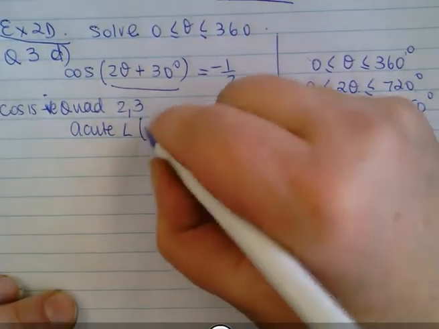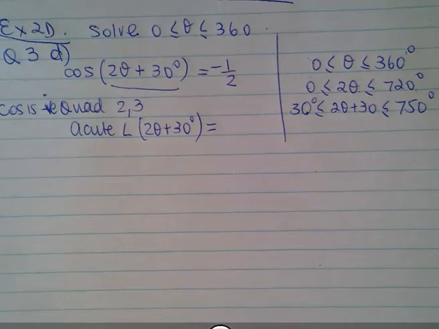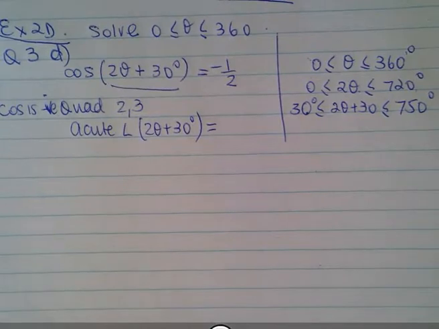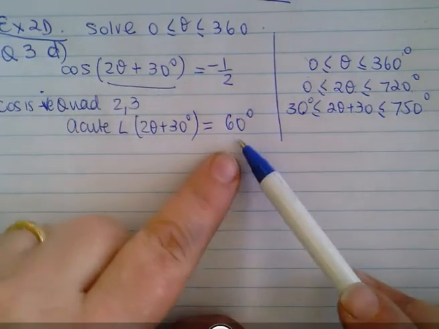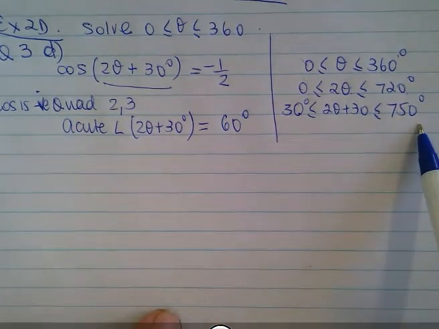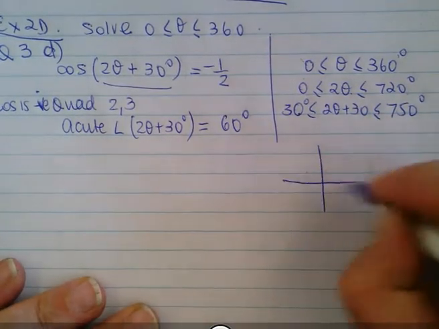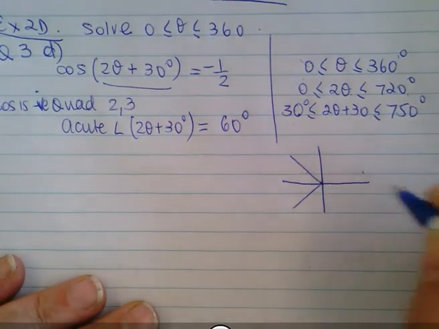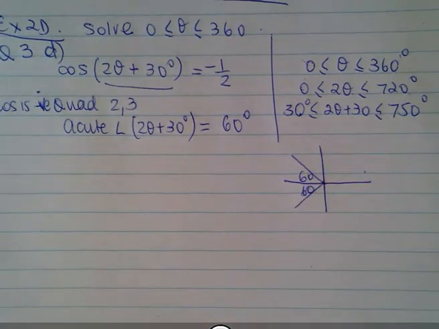So just write it: acute angle 2 theta plus 30. Because normally we'll write acute angle 2 theta, acute angle theta. Acute angle of that, cos of that is a half. What's that? Yeah. Okay, so now we're doing our quadrants. We know our angle's 60, and this is telling me to go more than 2 times around the circle. But we don't even start at 0, we start at 30. If we draw them in, we're not going to have a problem because we're nowhere near 30 degrees. So aren't I in quadrants 2 and 3 with 60 degrees? So I draw them, and I see how do I get there.